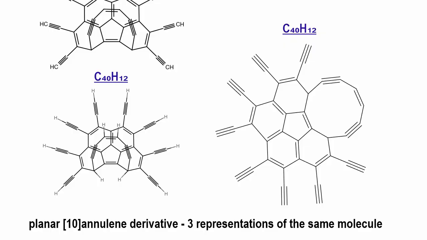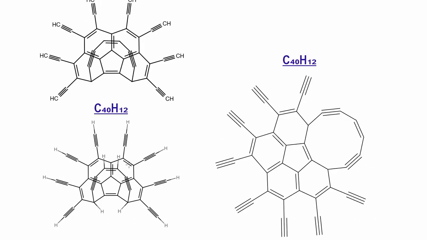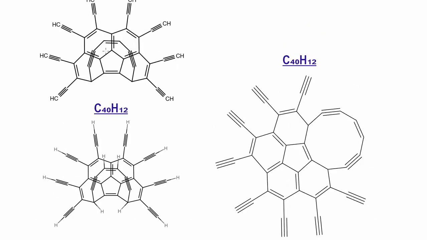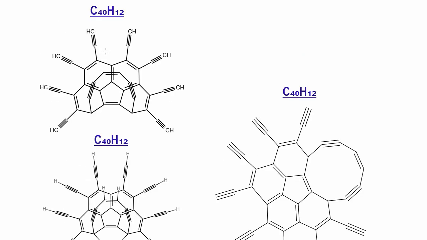It's a planar molecule. Obviously we can see from the name that it is a planar molecule. Just for clarity, this is a generic name, not the exact name of this particular molecule. All three of these representations that you can see are actually the same molecule. This is the same as this, and the same as this. They are just different ways the same thing has been represented.